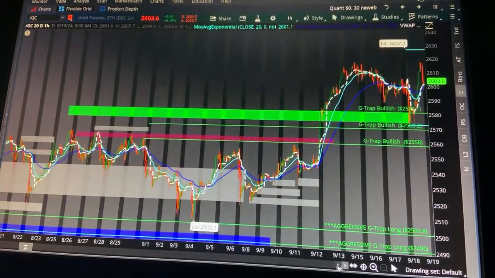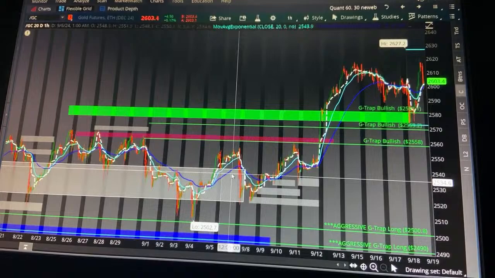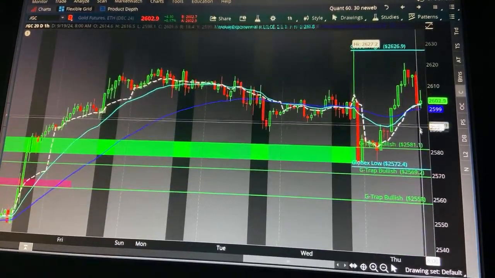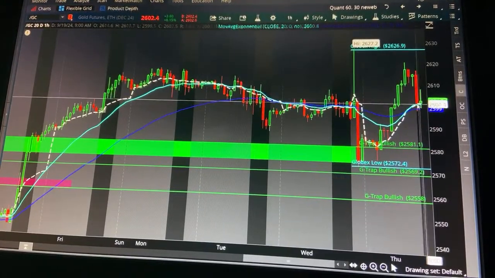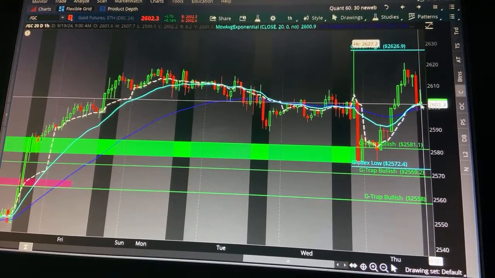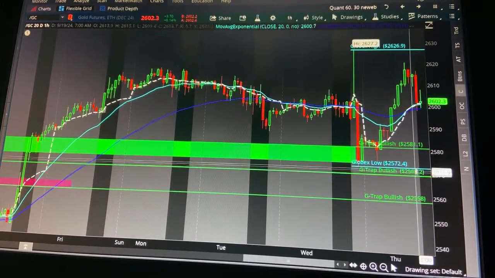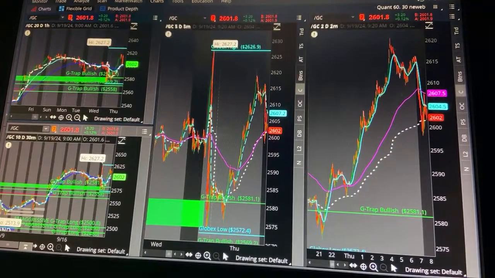Remember over here where we had this long base? It just took forever, but once it goes, it does go. So the condition is, let it come to you. This would be an aggressive level here. I do like that it's on VWAP, the volume weighted average price, and that's what we're on right now. So you might want to wait for something down here, a little bit more of an extreme. Good job though.